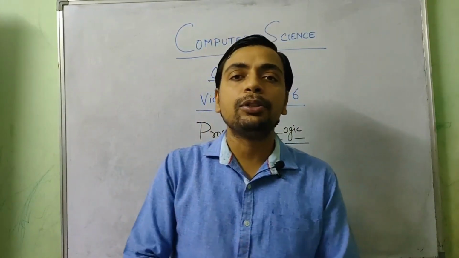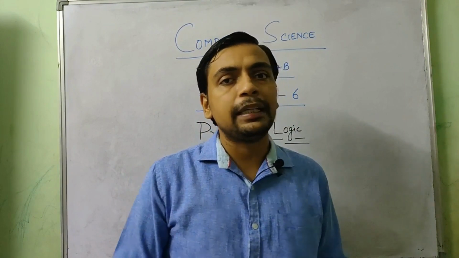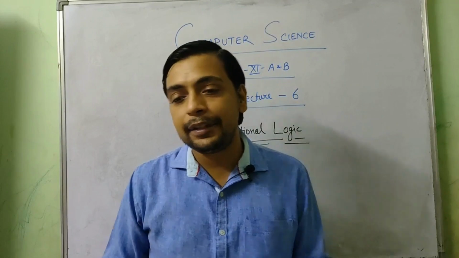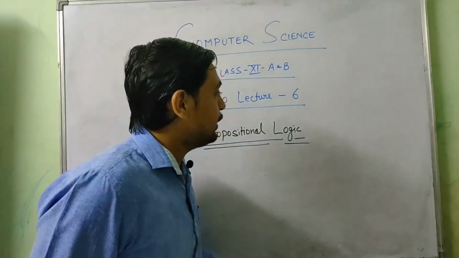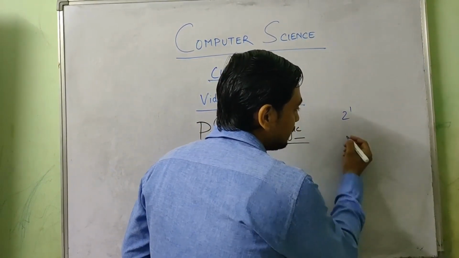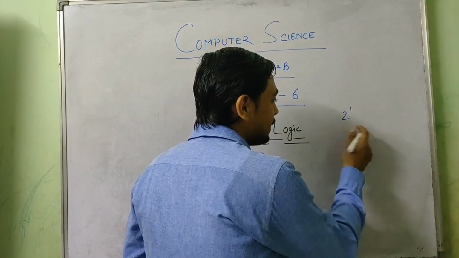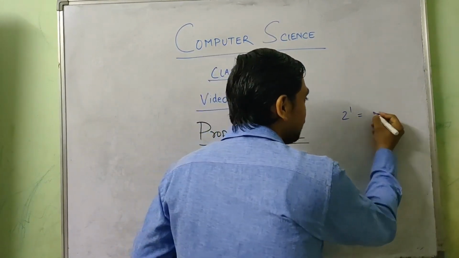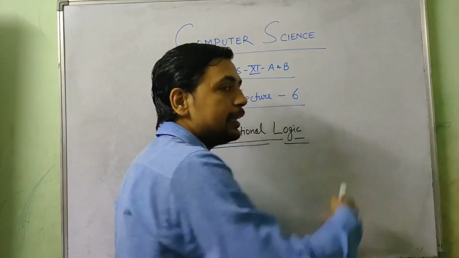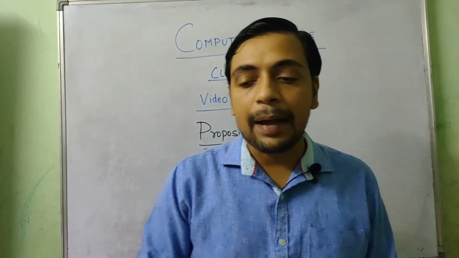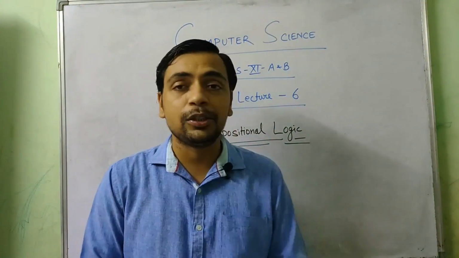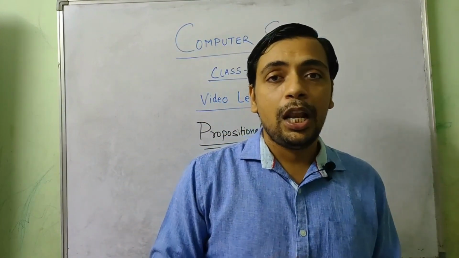I have gone through the doubts also. Only one doubt was raised after the last video lecture, and that was also related to a mistake that I made. Hurriedly I wrote 2 to the power 1 and calculated it as 1 instead of 2. The student asked, sir, should it be 1 or 2? It has to be 2 only, because 2 to the power of 1 is 2. That was a mistake in the calculation; I hurriedly wrote it as 1. I hope that is clear now, and let's proceed to the topic propositional logic.